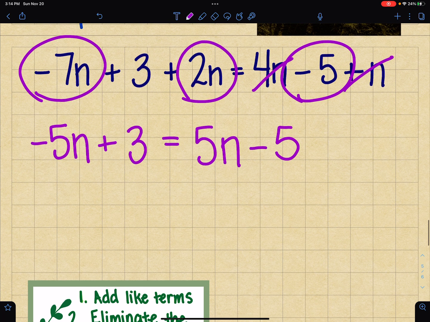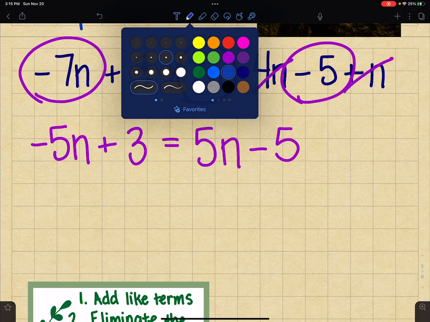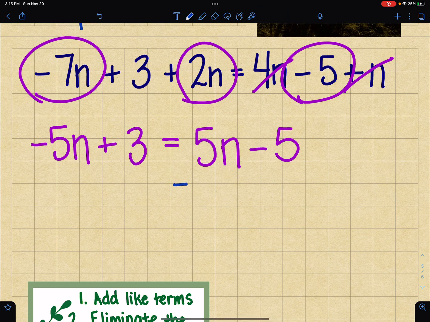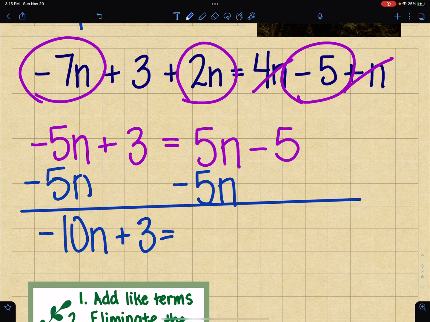Alrighty, let's do this. Okay, just from the looks of this, well, should I do it the way they did it in the book? Yeah, I'll do it the way they did it in the book. Okay, just to be consistent here. What they did next is they subtracted 5n from both sides, I think. Okay. Alrighty, so then when I do this part, negative 5n minus 5n, it's going to be negative 10n. Let's just bring down that 3. Plus 3 is equal to, this whole thing cancels out, negative 5.